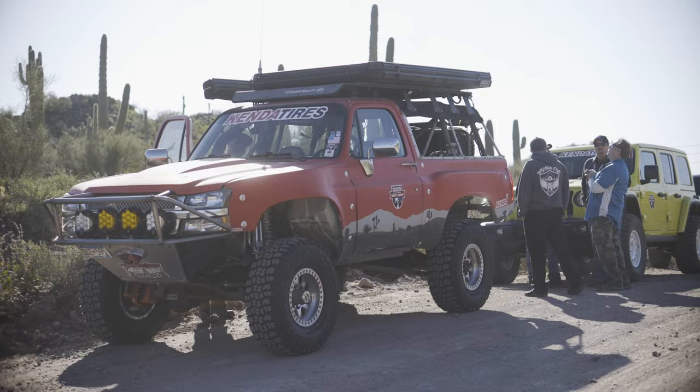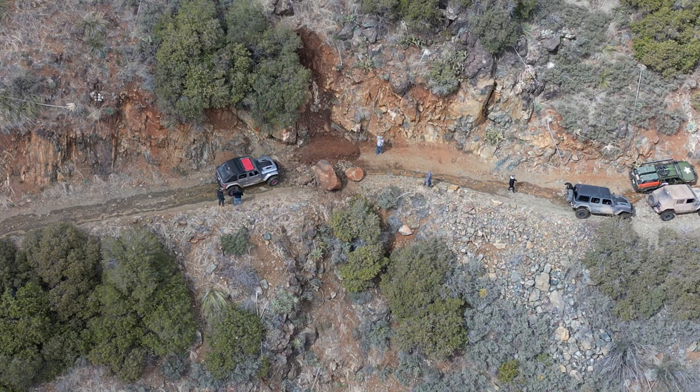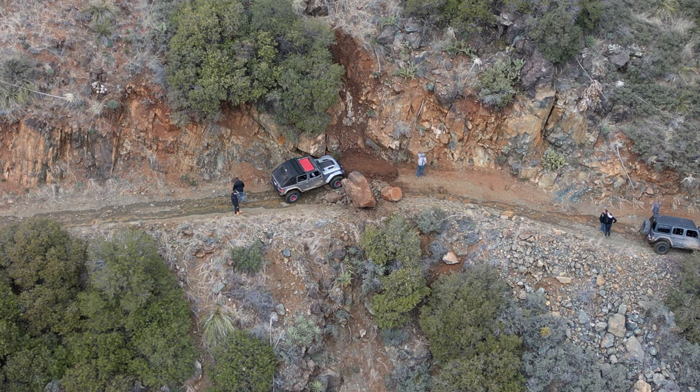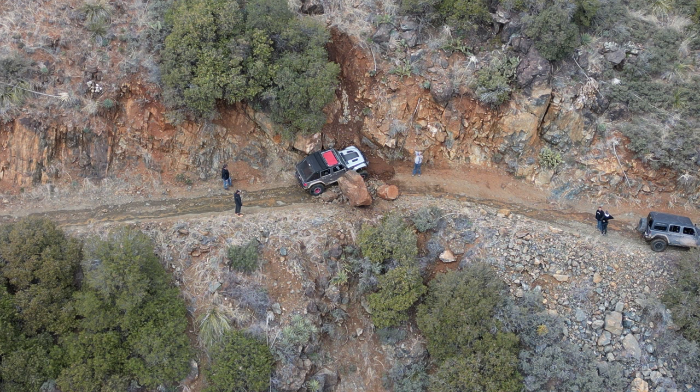Getting out to the trails was almost like flipping a switch. Even though these are as quiet as a mud terrain gets on pavement — you almost start to forget it's an aggressive mud-terrain tire — until you're in a predicament off-road like steep hill climbs, a rocky boulder section, or even trying to side-hill the Jeep while maneuvering around a massive fallen boulder. The Cleaver mud terrains never let me down, not even once. I do absolutely love these new mud terrains for their functionality, durability, and performance both on and off the road.